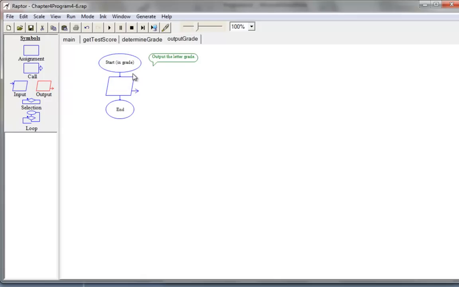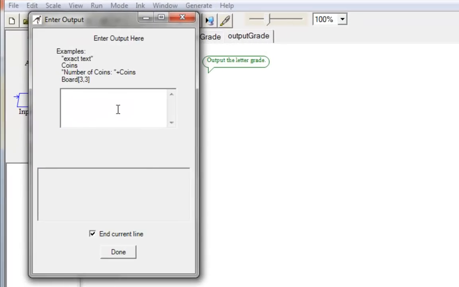And for this one, let's say that your grade on the test is, and now I'm going to put a space and double quote, and then remember we use the plus sign. That's how we stick things together or concatenate them. And we're going to add to that grade. And then just to make this look nice, I'm going to put a period so that it looks like a full sentence that we're printing out.